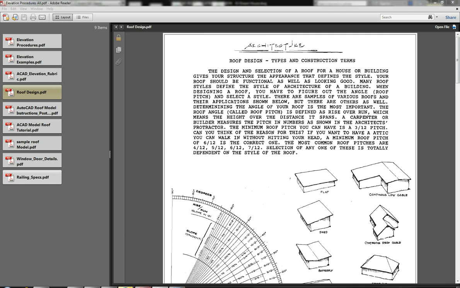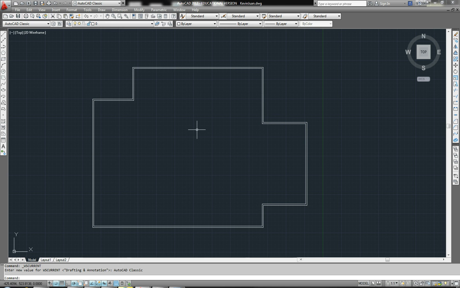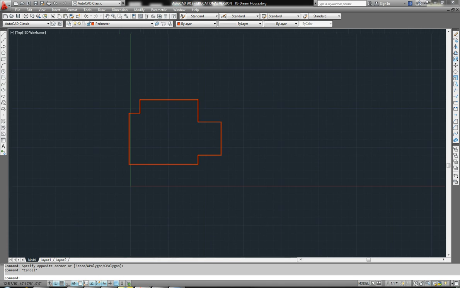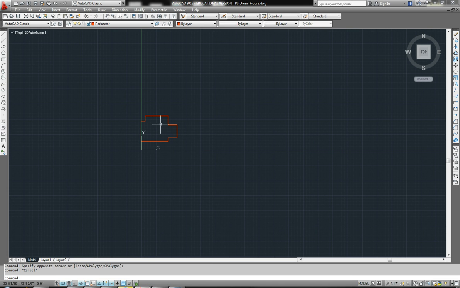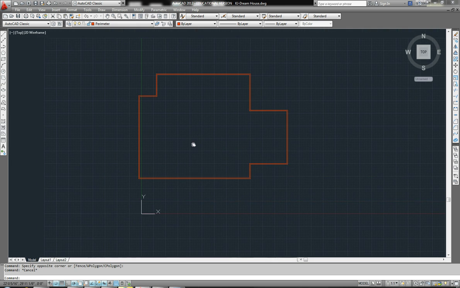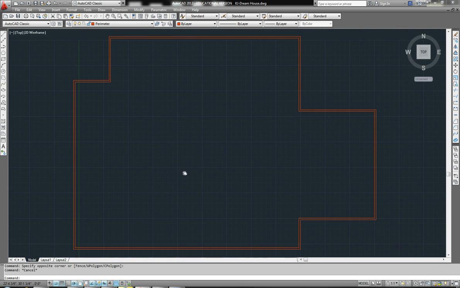So again, when you send me your file, be very careful that when you have your perimeter layer active, there is nothing else on that layer. If there's anything else on that layer, it's going to throw it off again and the file will be rejected. So that's what you need to email to me. From there, once you've sent it to me, I'll work with you individually to generate the pattern for your roof.